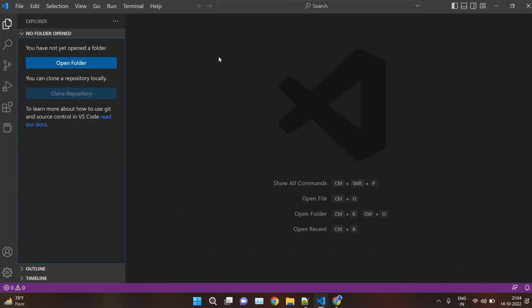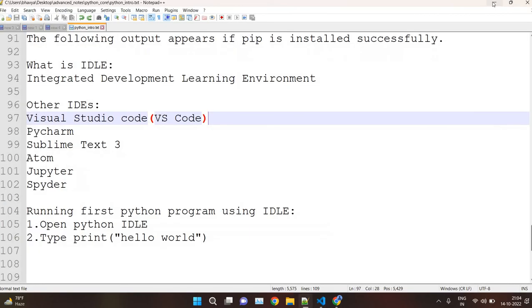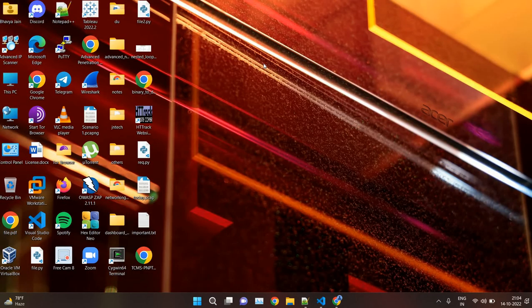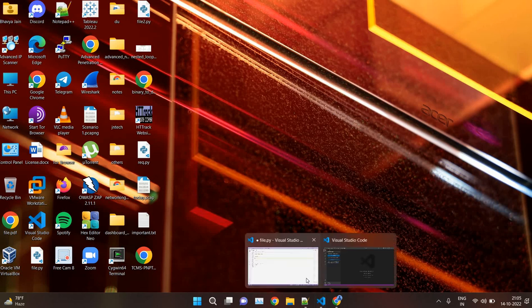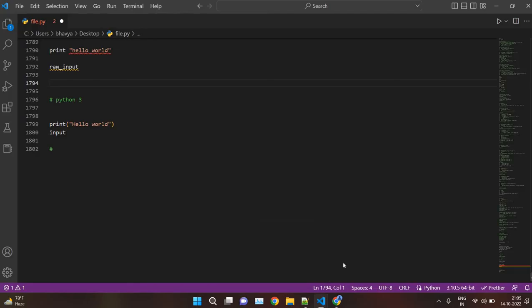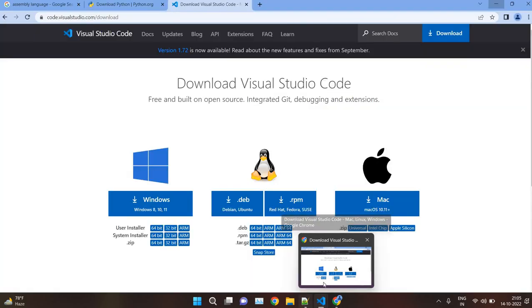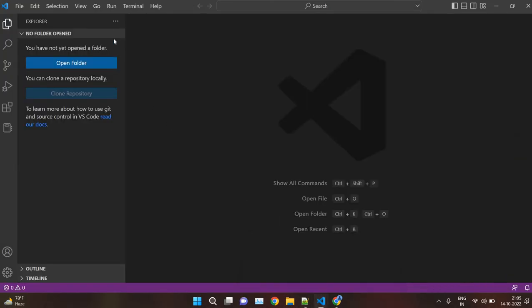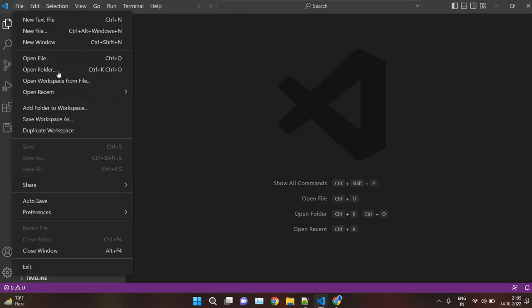And now let's create a folder on desktop. Right click. If you want to open any folder, you can click on open folder. So first let's create a folder.